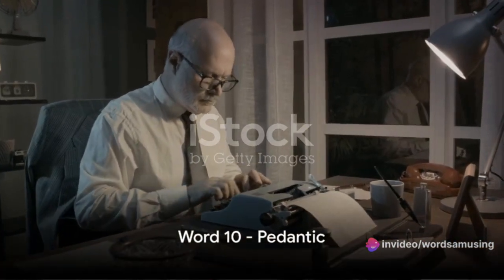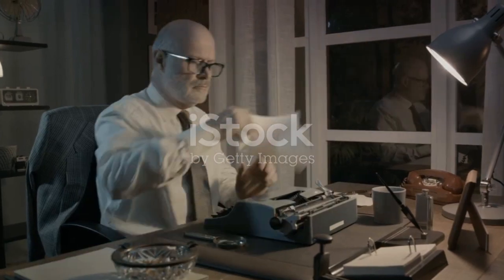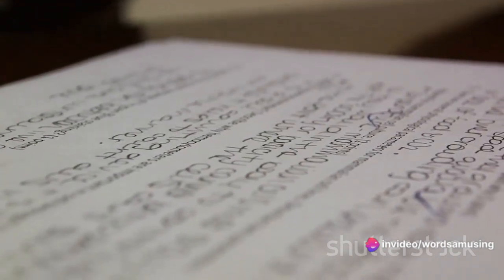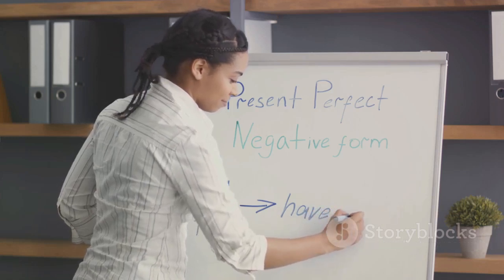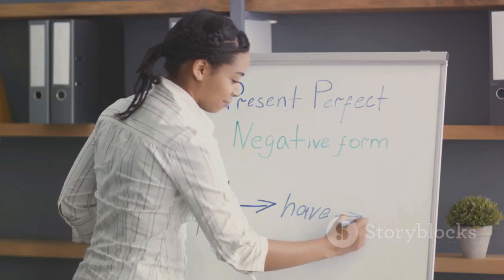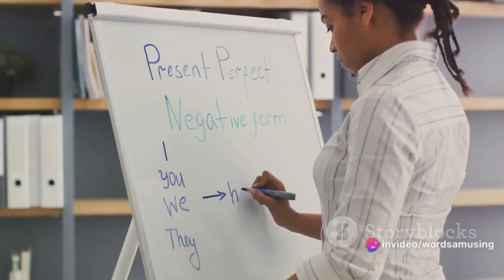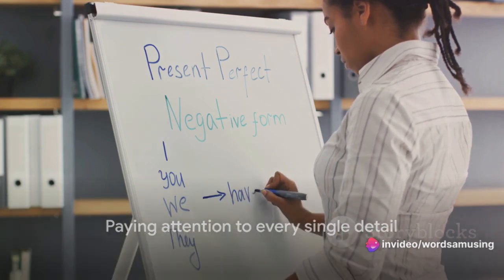Finally, we come to pedantic, a word that refers to an excessive attention to detail or rules, particularly in academic contexts. Rooted in the French term pedant, it embodies an obsession with the minutiae that can often blind one to the bigger picture. It's a term that's often used to describe someone who's more focused on formality than understanding. So the next time someone obsesses over the tiniest details, you'll know they're being pedantic. Remember, being pedantic is about obsessing over the little things.